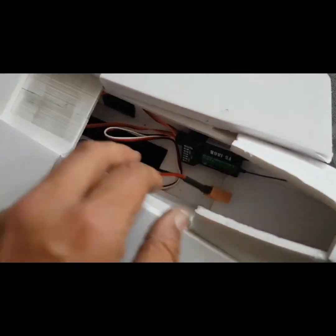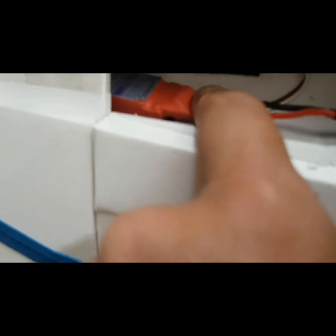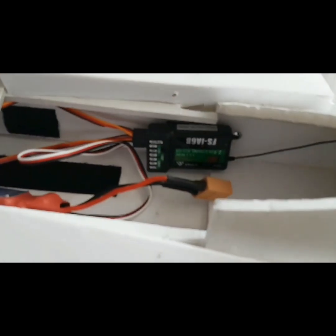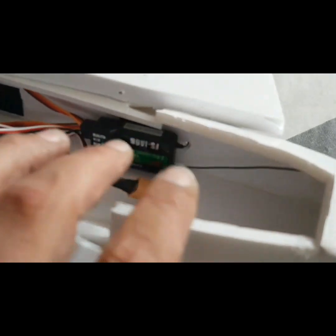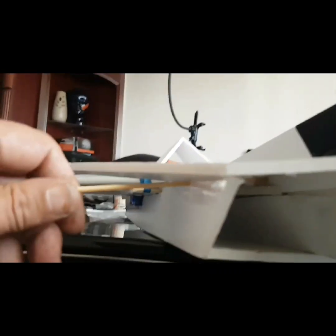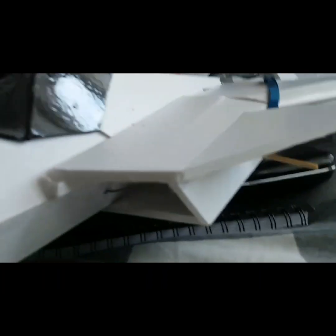Okay. So, motor is at the back, so that's the Turnigy. We've got a plush 30 amp Turnigy ESC, and we've got a FlySky receiver. Okay, and it's set up for ailerons. Okay, like exactly the same as you would do for a wing. So, yeah. And then these things lock the canopy in place, like so.